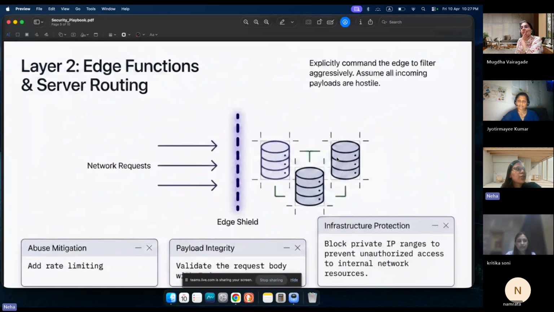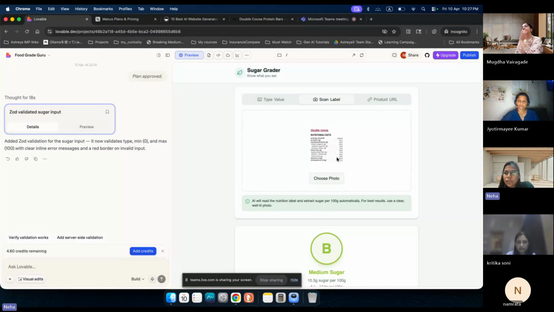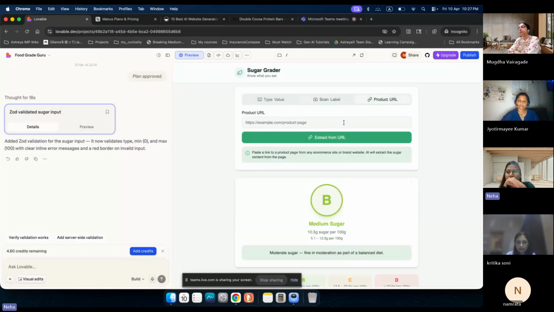Coming to URLs, we should also block any usage of private IP addresses. Now here I am not storing any data in my database, so there is no threat, but wherever we have internal databases, let's say student grades are stored in our database, we don't want an unauthenticated user or one student to see other students' marks unnecessarily, unless it's published on a dashboard.